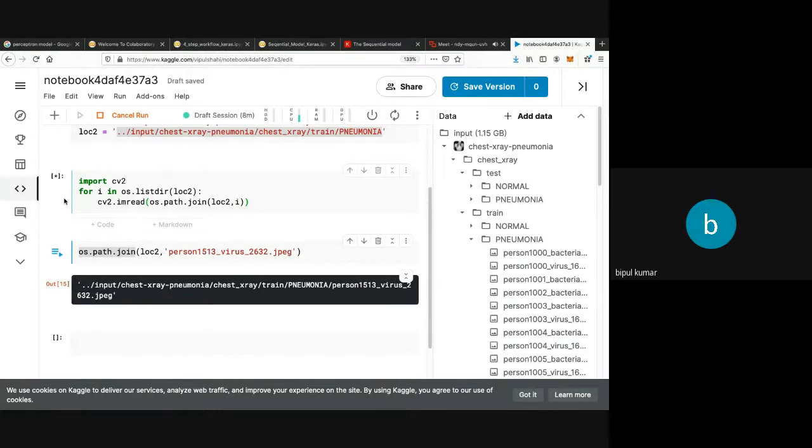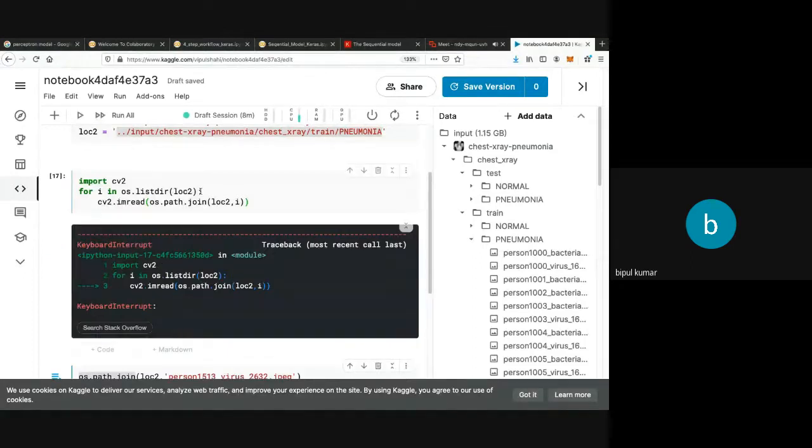Okay, let me do one thing. Cancel the run, and let me read it in grayscale format.